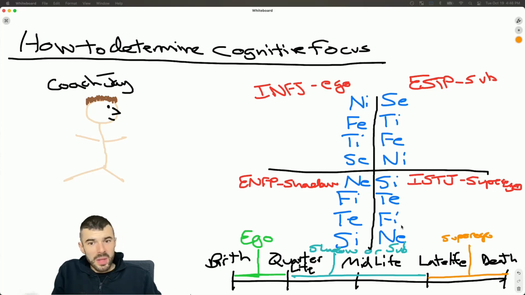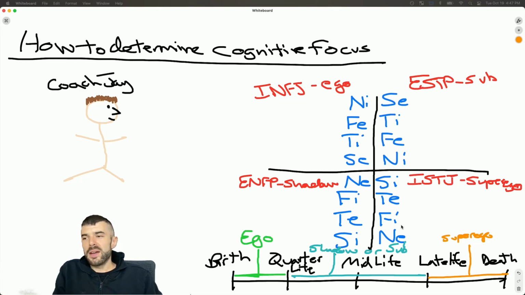So this is something more or less of what I suspect. I guess right now you can count this chart more as an opinion, an educated guess or an educated opinion, more so than a fact. So just many grains of salt with this. But provided there's no trauma or abuse or something bad happening in someone's life, or maybe something super mega good happening in someone's life, the average person would basically move around in terms of the size of their mind from a cognitive focus standpoint based on what stage of life they're in.